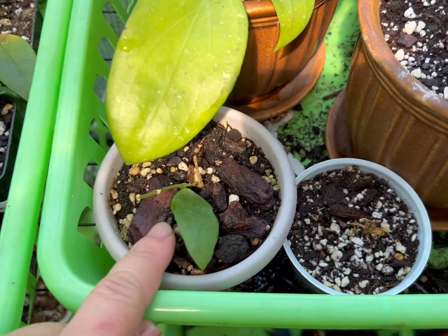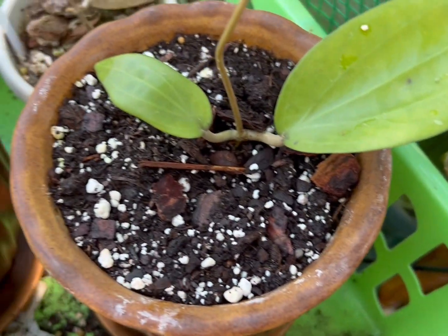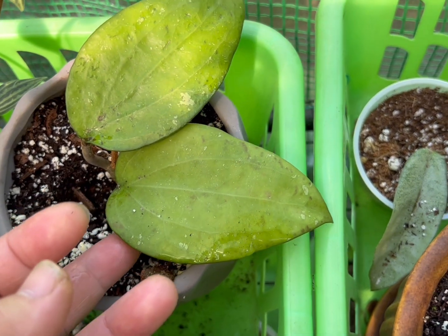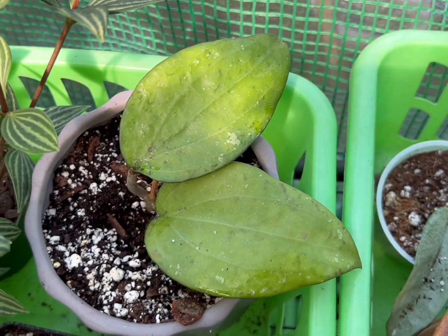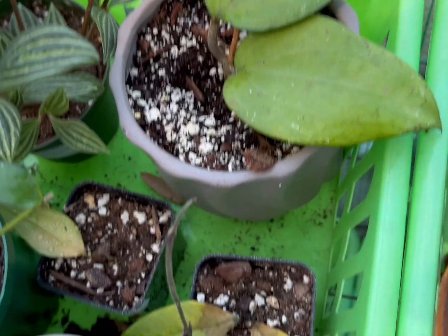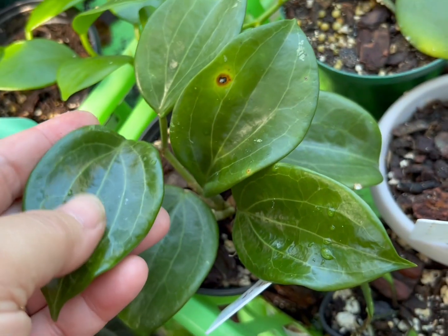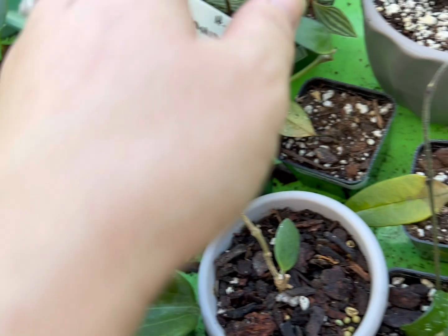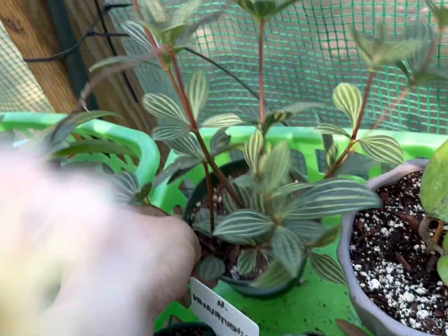This is my Hoya Myrmecopa, Hoya cinnamomifolia, the silver sword, the silver dollar, another one of the... is that silver dollar? I'm not sure, but it's in that silver family. And this is the cinnamomifolia. This is the gray ghost, a super silver. This is David Comingiana. This one is Merrilli. This one is Hoya vanuatuensis. This one is part of the Peperomia family, and it is called Putulata.